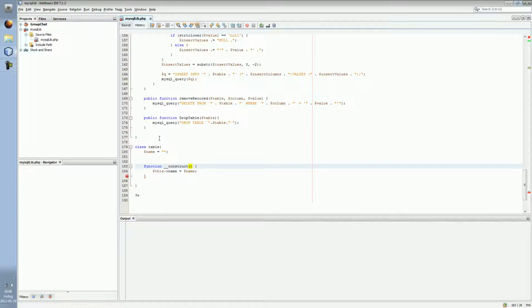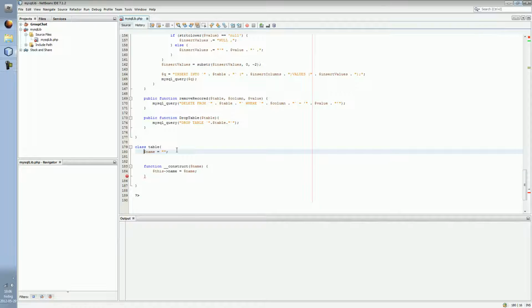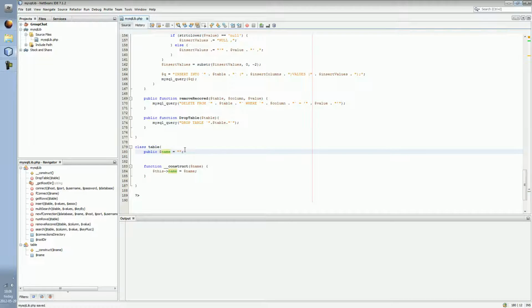That's how we're gonna have it. So that should get it to work. Why is there an error? And let's try public. No. Move one there.